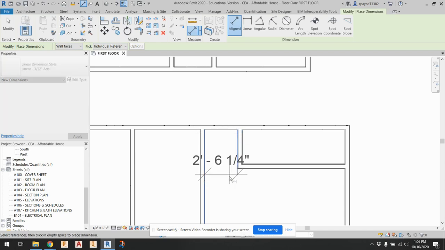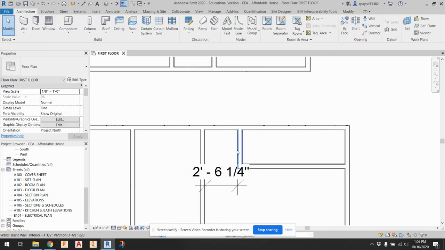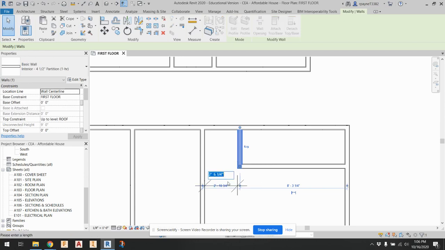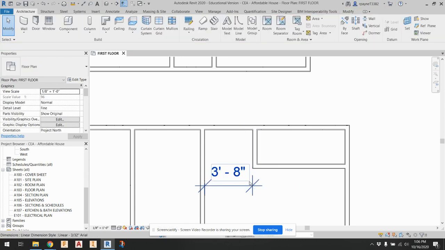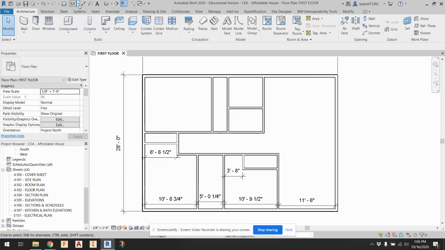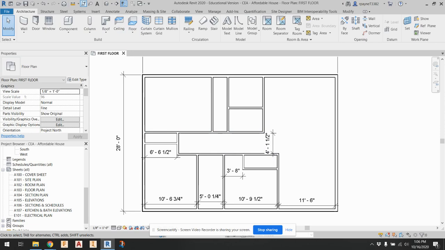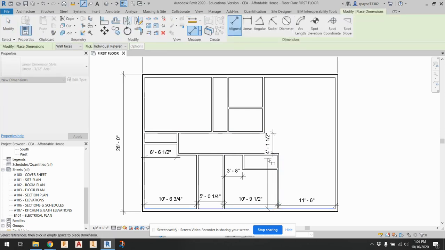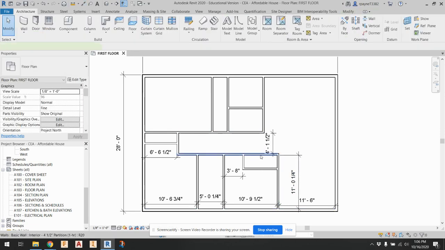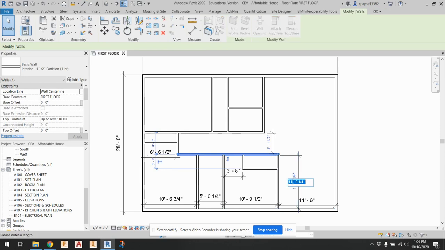They say this is supposed to be 3/8. Okay, so let's do that. Let's say that's 3/8. This hallway width is supposed to be 3'4". Well, I haven't even dimensioned from this wall to this wall. So let's do that. That's supposed to be, looks like, 11'7.5".